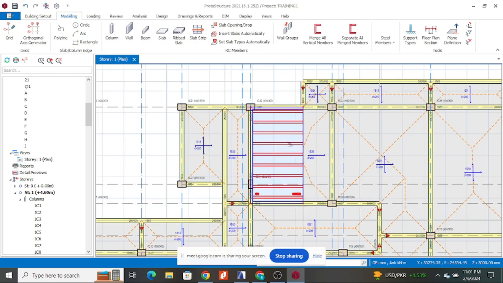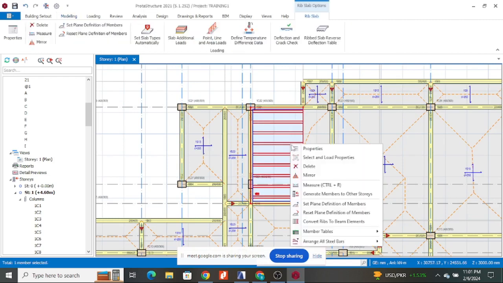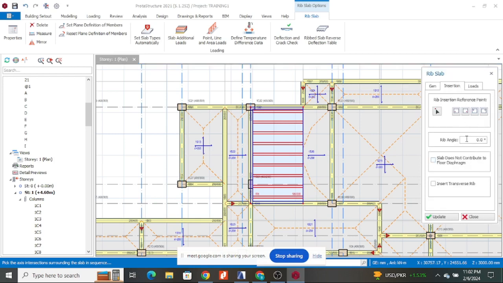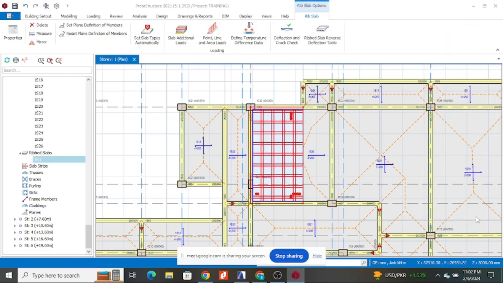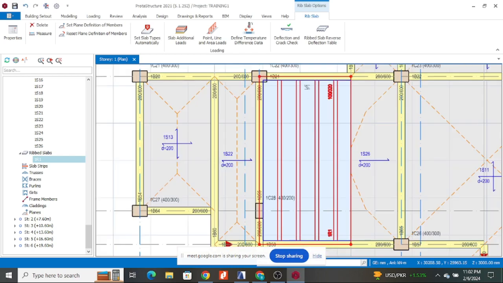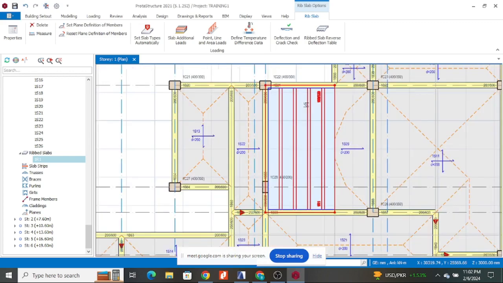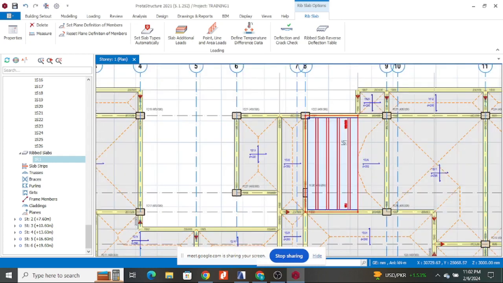Now you realize these beams are not in the right direction. I need them to face the right direction I want. So you go to insertion and then you change the beam angle to 90 degrees. Update, close. So you realize that now I'm having my staircase loading all this. To do this is also from experience. To do it, you have to calculate the dead load of your slab and translate it to the loading it can have on a ribbed slab. So here you have to do some manual calculation for you to do this.